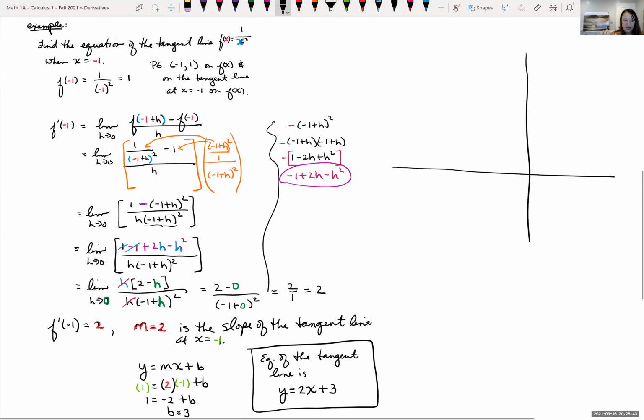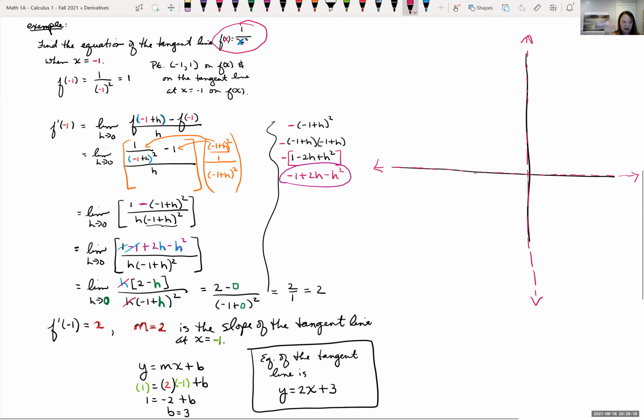I can tell there's a vertical asymptote because of the x squared value. That's x equals 0, which sets the denominator equal to 0, but not the numerator. So I know I have a vertical asymptote on my y-axis. I also notice that if I look at the limit as I go to positive and negative infinity, 1 over infinity, it's going to be positive on the bottom, that's going to be going to 0. So I also have a horizontal asymptote.